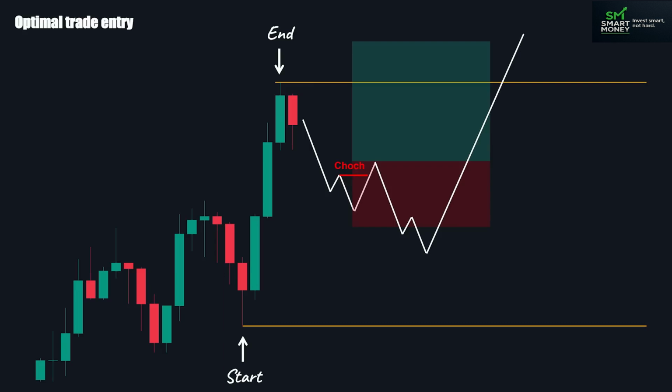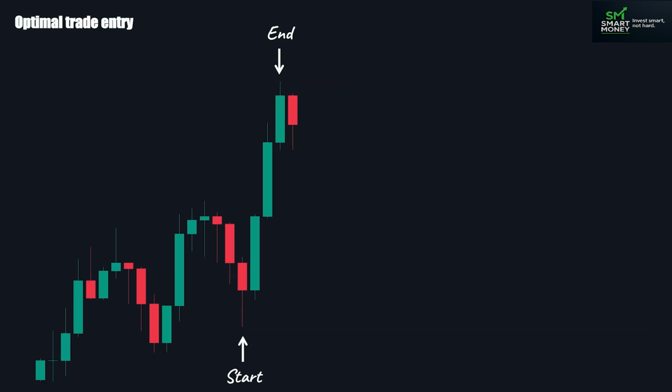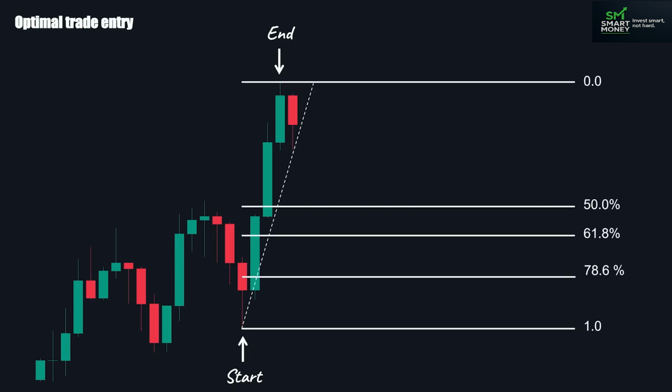The key to trading with the trend is to pinpoint the end of the correction, the point where the next impulsive move begins. But how do we find it? This is where Fibonacci retracement levels come in. We apply this tool from the start of the impulsive wave to the end to define the correction range. When we do this, several retracement levels appear, each acting as a potential support zone.